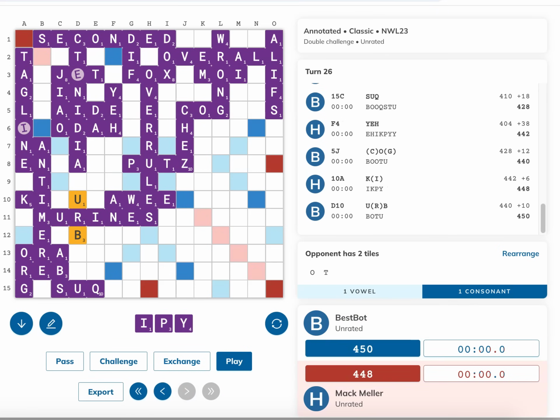And here it's not too hard to see that I am going to end up stuck with one of the P and the Y. If I play Any for 6, then I'm stuck with the P, and if I try to get rid of the P immediately with Pan, then I'm going to end up stuck with the Y, and in either case, it's easy to see with OT, BestBot is going to win the game handily.